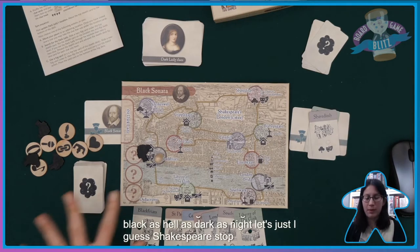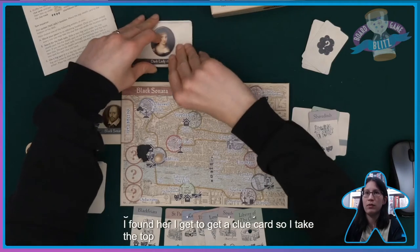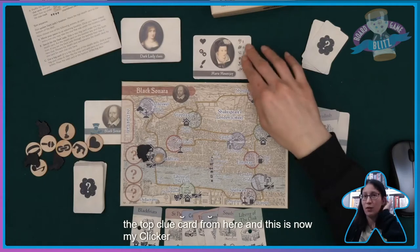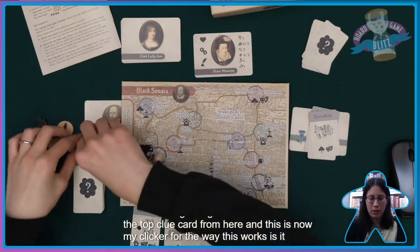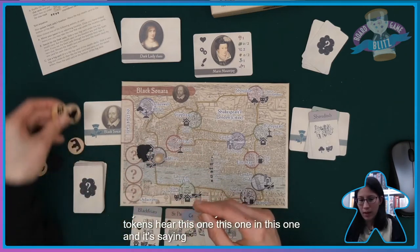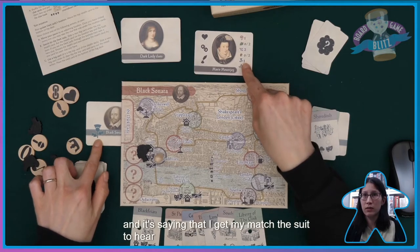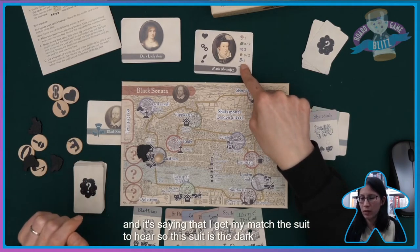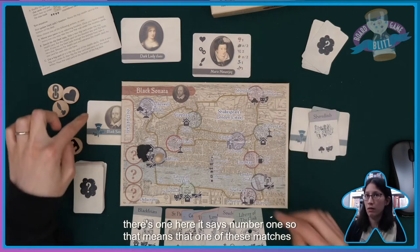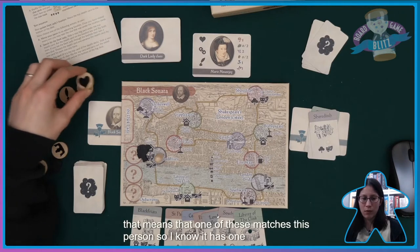Okay, because I found her, I get a clue card. So I take the top clue card from here, and this is now my clue card. The way this works is it has three tokens here, this one, and this one. It's saying that I match the suit to here. This suit is the Dark Lady, and there's one here. It says number one, so that means that one of these matches this person. So I know it has one from these three.